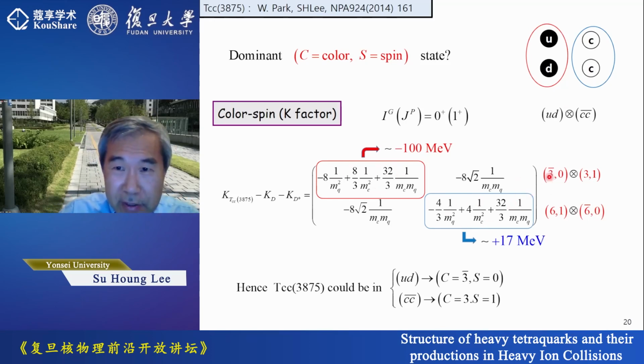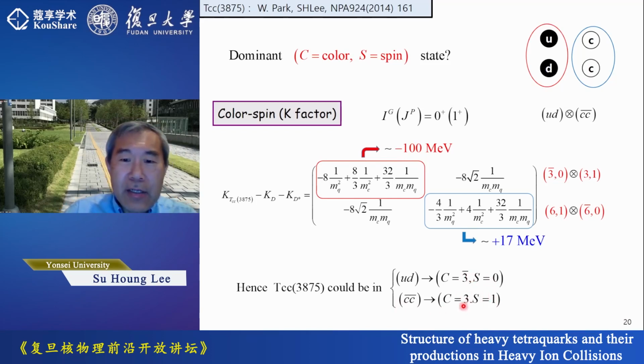This is attractive because this spin 0 is the most attractive diquark channel. And this large diquark attraction gives you indeed some attraction. Of course, here you also have off-diagonal components, so therefore you diagonalize. The attraction is in fact larger. Furthermore, because the spin favors this configuration, if you now look at this configuration, 3 bar S0, and this is spin 1.